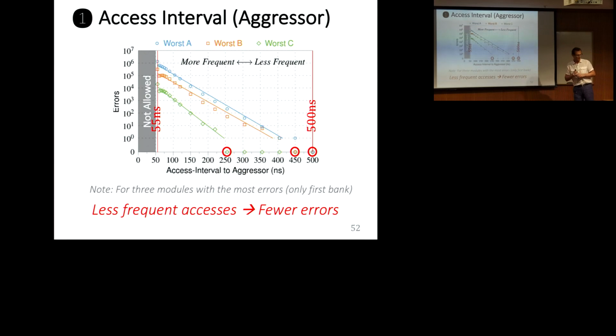Yes? Try keeping the access interval small, but limiting the number of accesses, just to make sure that it's the number of accesses within the refresh interval as opposed to something else. Yes, we've also looked at that. I don't have the results over here, but that clearly gets rid of the RowHammer also. But you need to know exactly how many accesses you need to limit it to. And that's dependent. But yes, that's one solution, certainly. Yes, limiting the number of accesses to given rows.